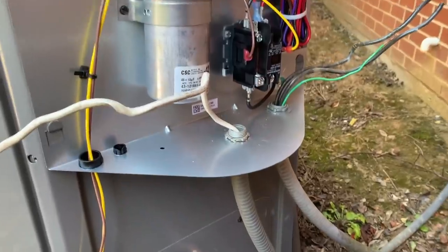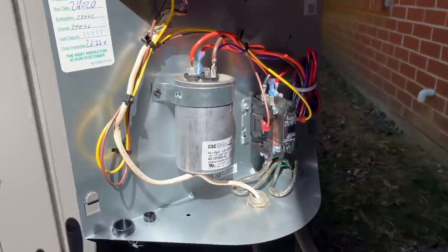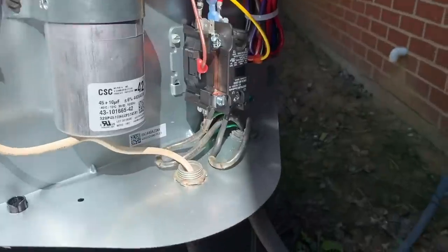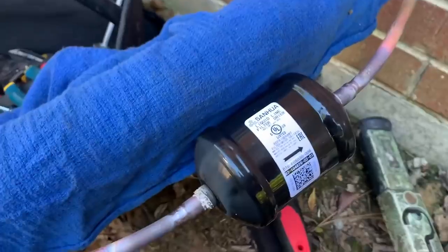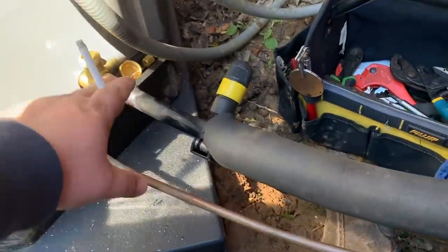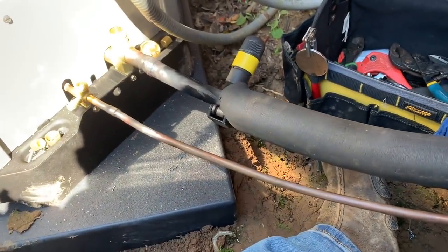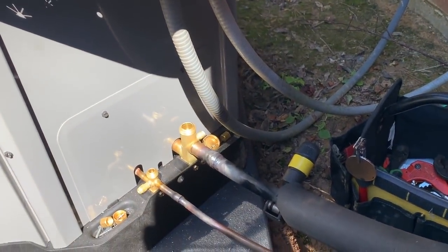Still haven't soldered yet. I'm going to slide on a piece of RubberTech first, and then we'll braze and wire. Everything's done — low voltage is tied in, high voltage is tied in, brazing's done, dryer's in place. I put this little rag here so I don't burn my RubberTechs. Looks good. Just going to let this valve cool off, then I'll slide the RubberTech on — that'll be about all she wrote for the condensing unit. Waiting on the guys to see how they're doing with the air handler.